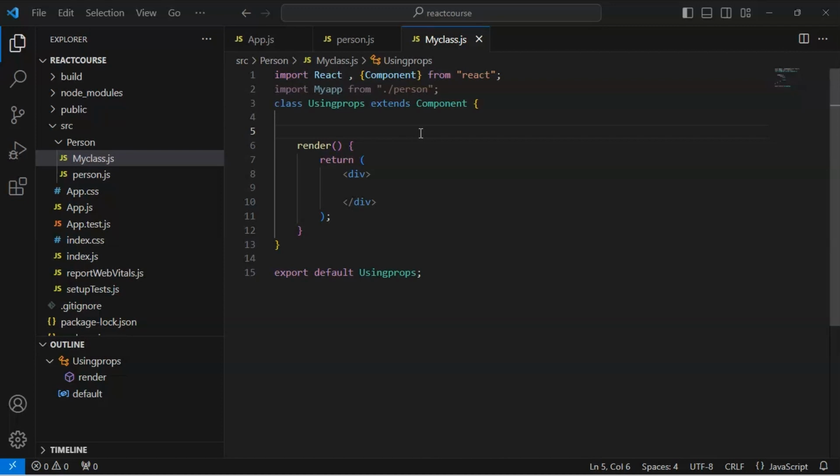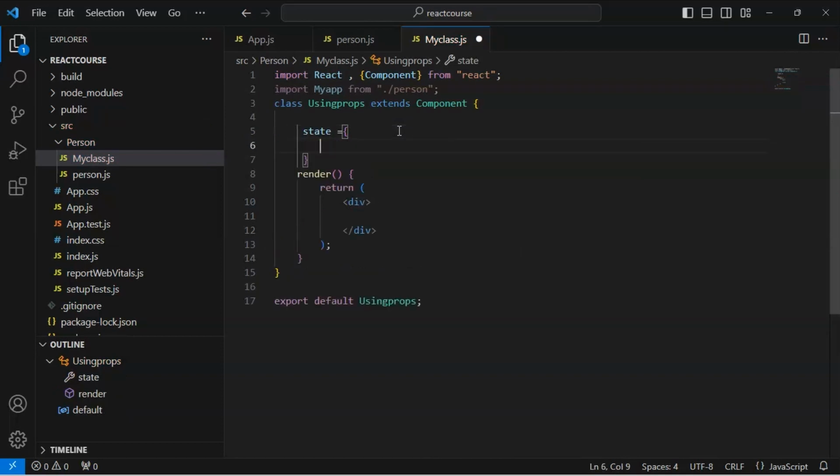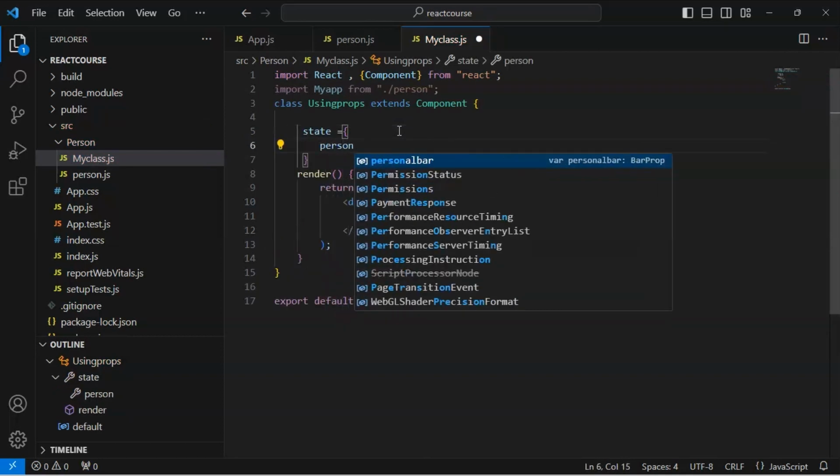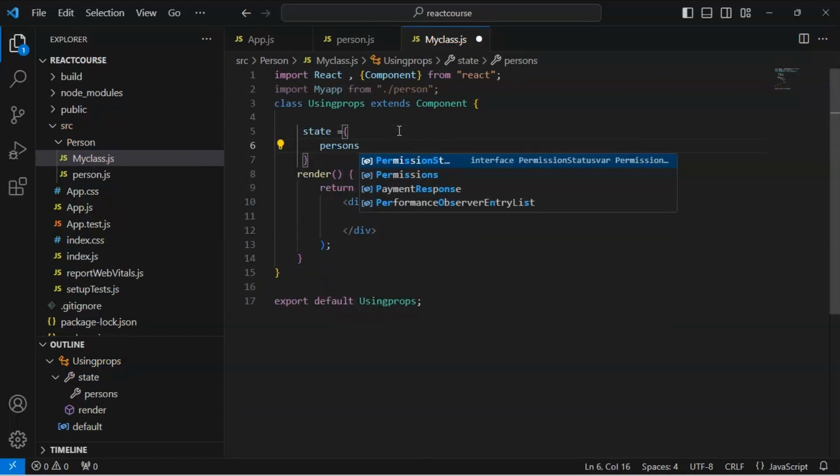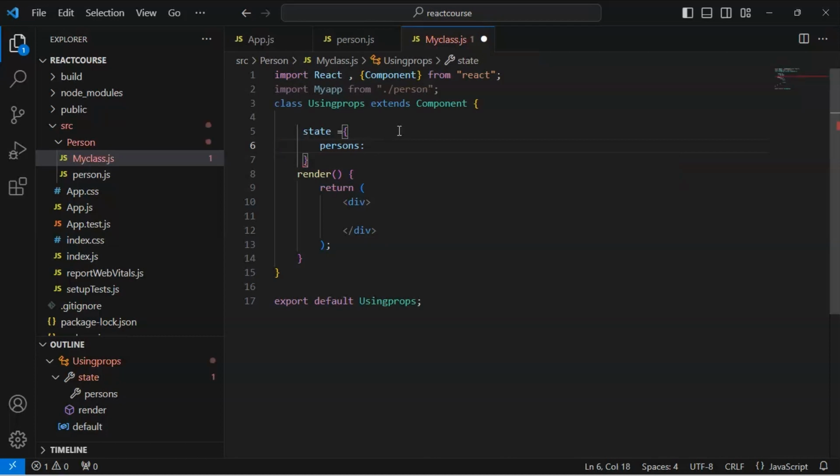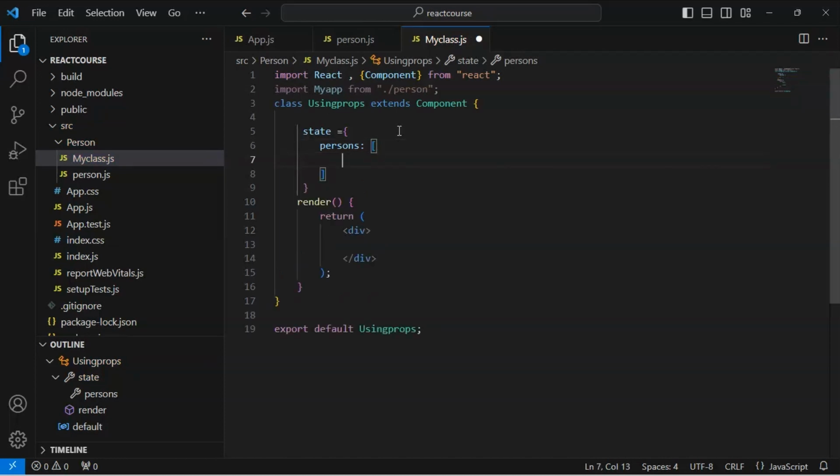We want to learn how to use the state object in a class component. Here in the class body, write state equal to curly braces, and here select your object's name and a colon. After this I want to use a property array, a JavaScript array, and here I want to use also property and value.